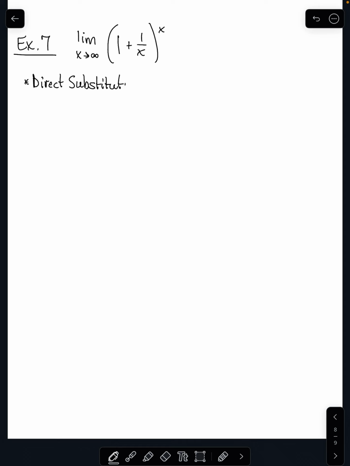We have a few other indeterminate forms to look at, including the exponential ones. Suppose here we have the limit as x approaches infinity of 1 plus 1 over x, raised to the x. Now again, we start with direct substitution as always. We have to show an indeterminate form. One plus 1 over something that is approaching infinity, raised to a power that is approaching infinity.